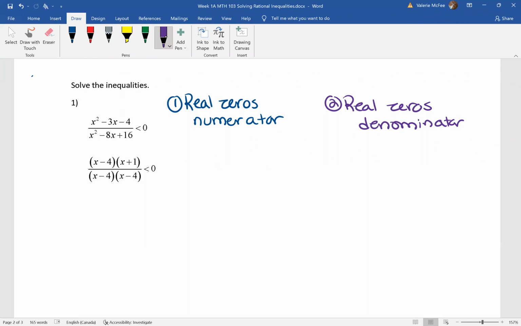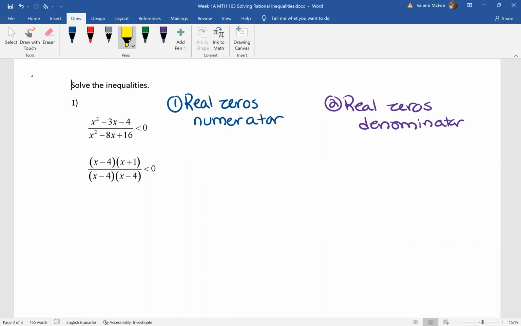So we've factored the numerator and the denominator, and I want to say something about these headings I've written here. Step 1, real zeros of the numerator. Step 2, real zeros of the denominator. I know some of you don't bother writing that down, and that's a mistake. Every time I write down what I'm going to do, it helps me remember what I am supposed to do. You are learning these steps. You are trying to get them into your long-term memory so that, like it says on the class Moodle page, you will practice until you cannot get it wrong. Part of that is writing down the information you need.